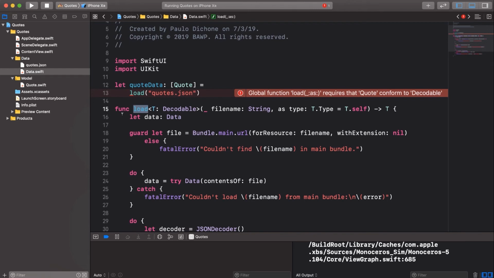What we're doing here, very simply, we're creating a function called load, and we're passing what we call a generic. A generic is a class that is very generic, as the name implies, which means it's flexible. So whenever we are in situations where we want to create a structure or a class that we don't really want to attach to a specific type or what it does, we can just pass some sort of very flexible, generic, non-conforming entity. That's what a generic is.